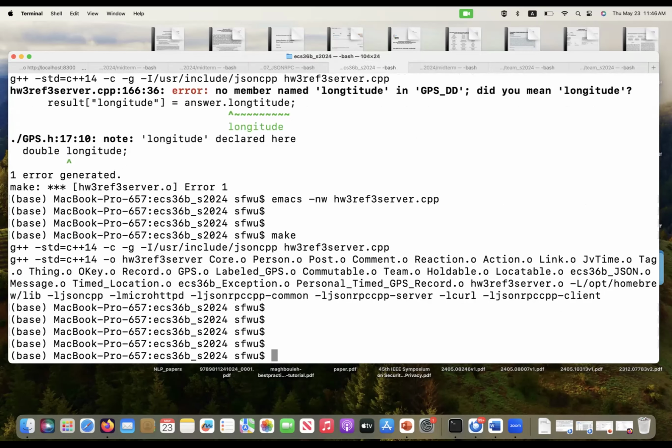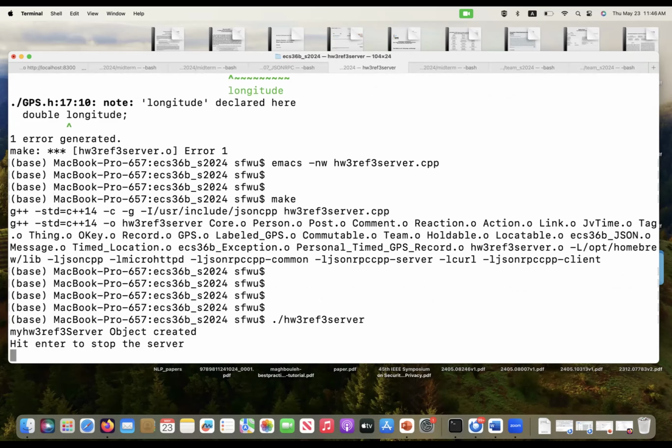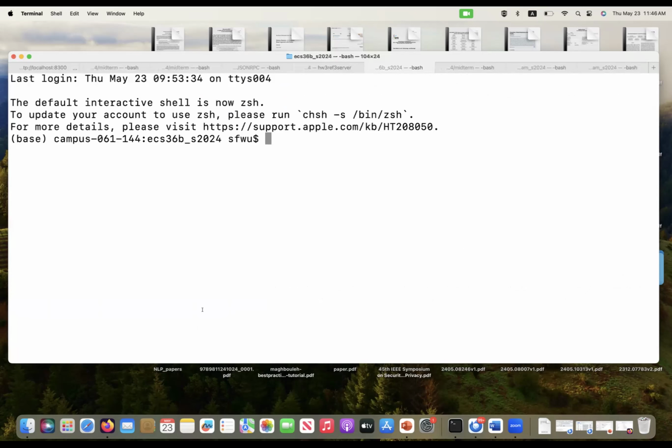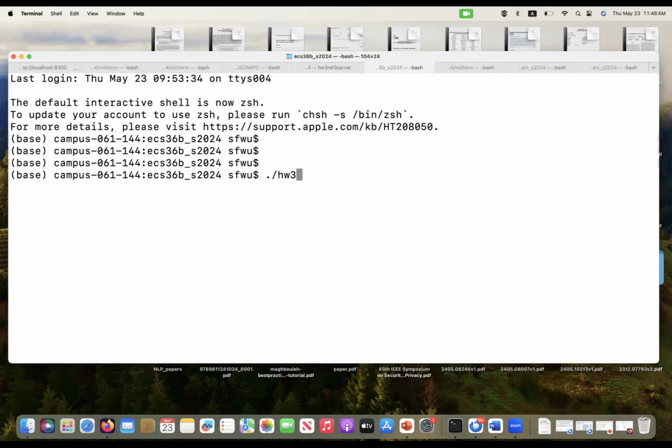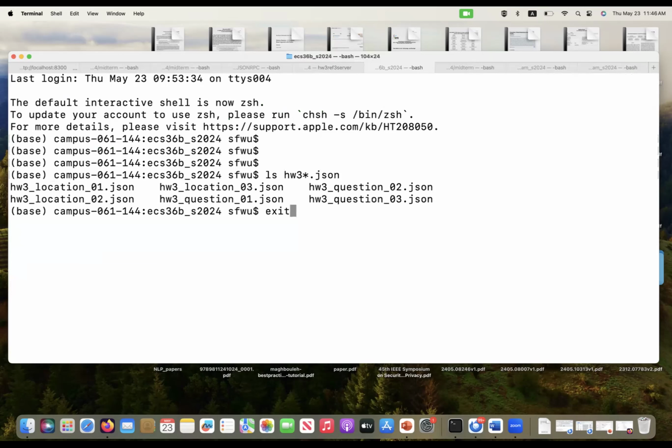Okay, so to do HW3, ref3 server, and I'm going to do client HW3, ref3 client, HW3 location 01. Okay, do I have a 00? I don't have a 00. I actually changed the name. Okay, 01.